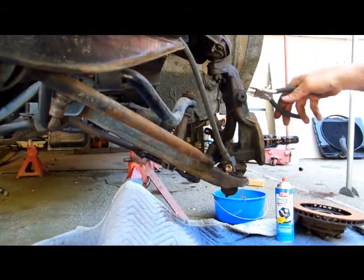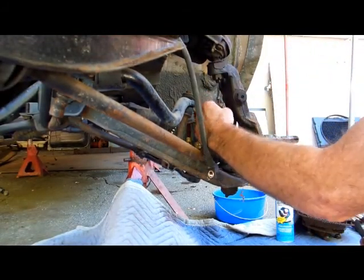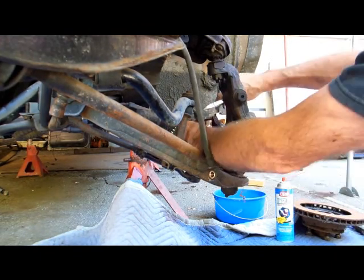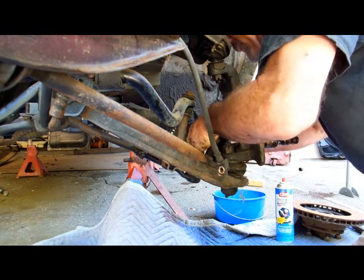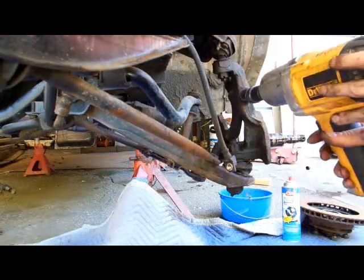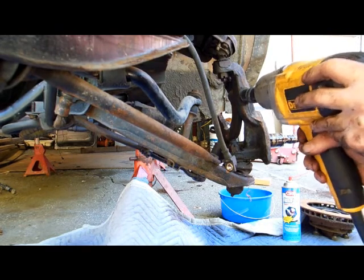All right, folks, here we go. I'm gonna take the suspension corner apart, starting by cutting the safety wire. I already have it documented, so I know which way it goes. So when I replace it, it goes back the way it came. Anyway, so here we go with the impact. Let's see if I can get it with this.